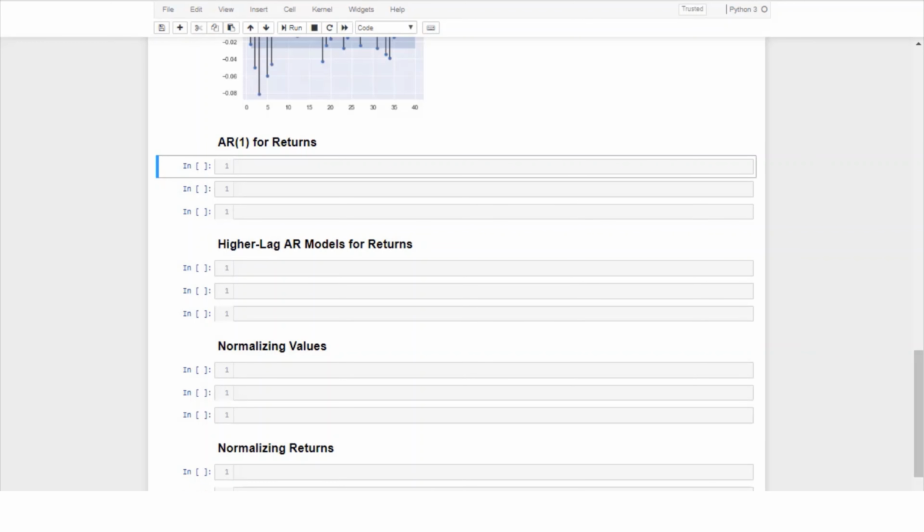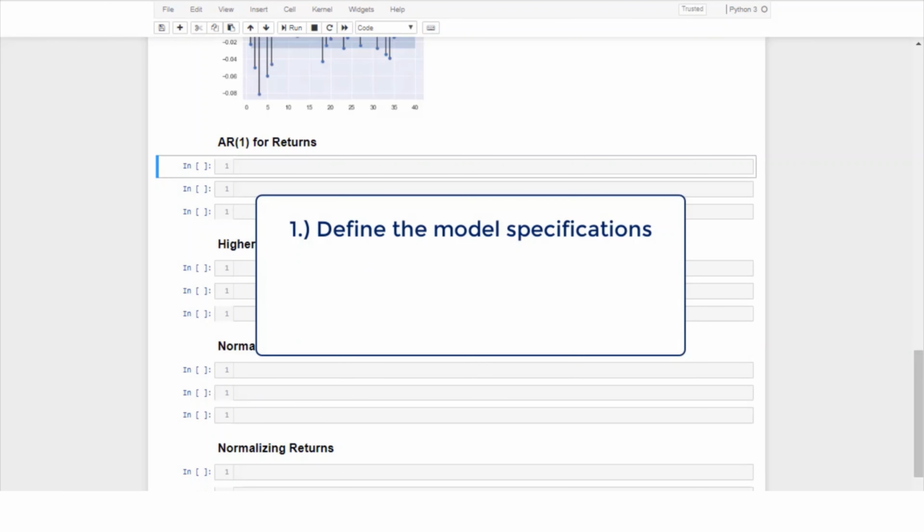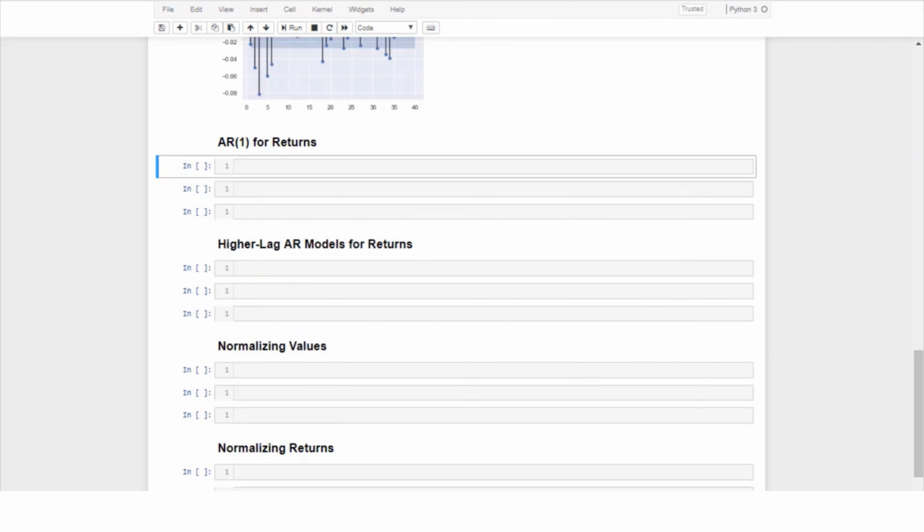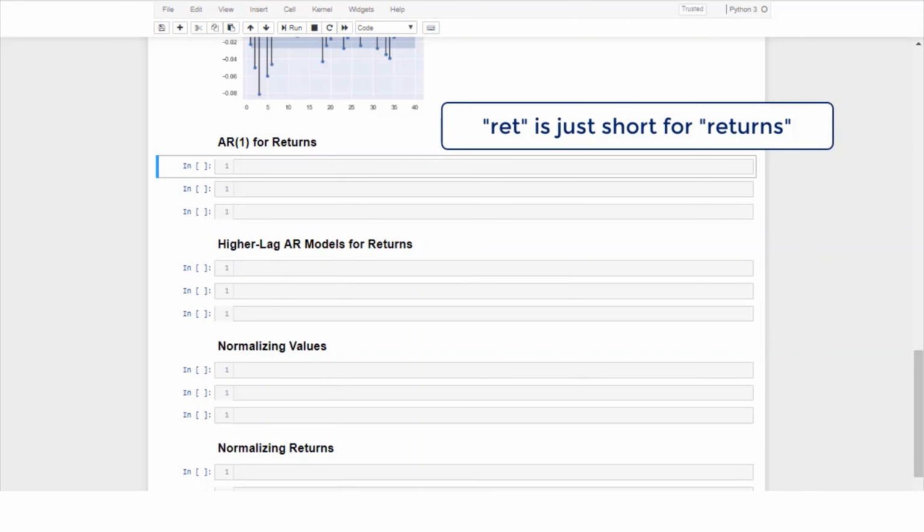After setting everything up, we need to define the model specifications. Then, once we fit the data, we can extract the results. I'm pretty sure you're already familiar with how it's done, so let's get right into coding. We start by creating a variable to contain the model. Since we wish to distinguish it from the one containing price specifications, we're going to add ret to the name. Of course, ret is just short for returns.